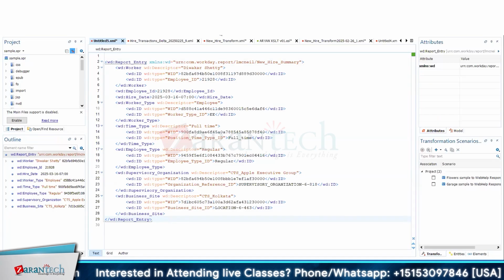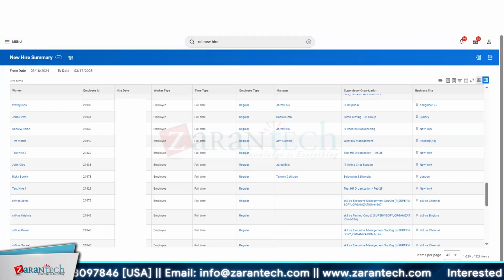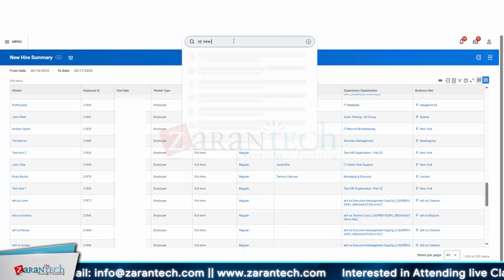Now, instead of just report data with the whole data having all the entries, it is having each worker in a log file under the split message content. So now it has a worker, its employee ID, the hire date, and all the fields which are represented on the output similar to it. You can see these are all the same fields. And I'll show you now how the integration would get triggered.